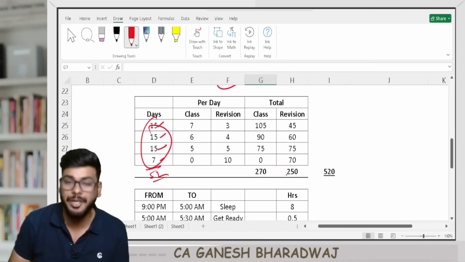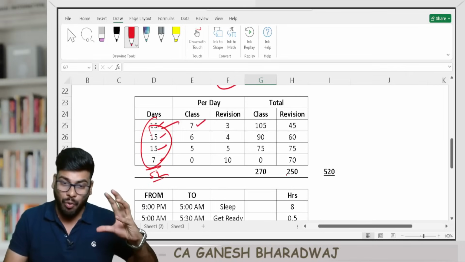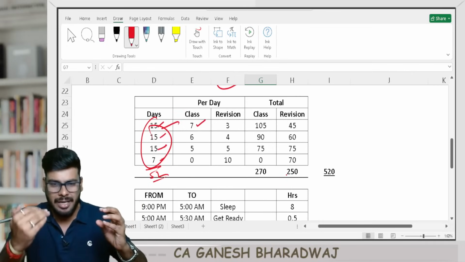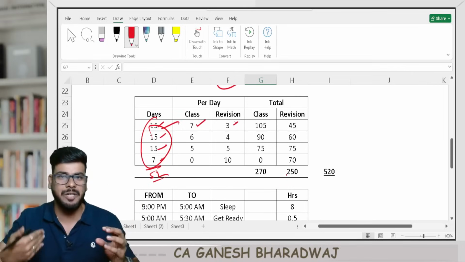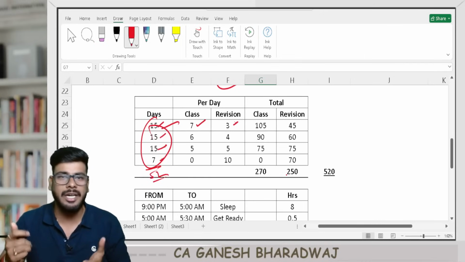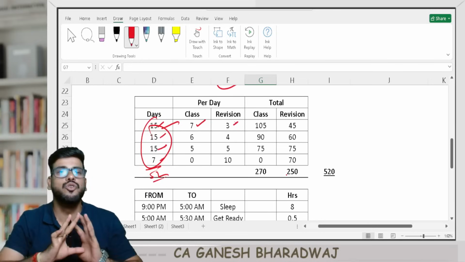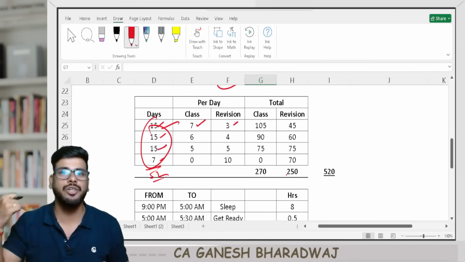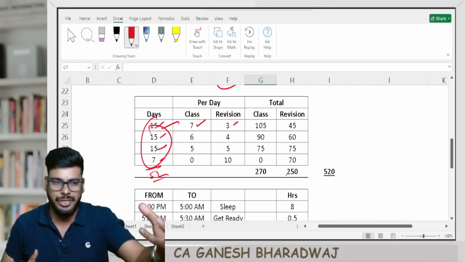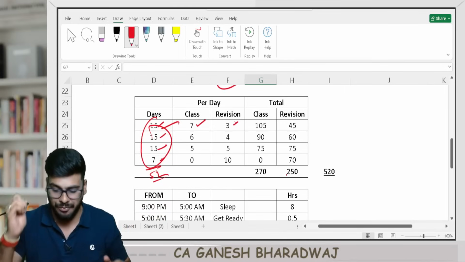Now this adds up to a total of 52 days. In the first 15 days, you give more time for watching the lectures, relatively lesser time for revision. Revision means self-preparation. Once you watch the lectures, obviously you need to practice. Directly watching the lecture will not guarantee that you will clear the exam. No one can do that. You need to work on yourself. A faculty teaches you something, obviously you need to practice it. That's when you will be able to complete the exam in a span of 3 hours.